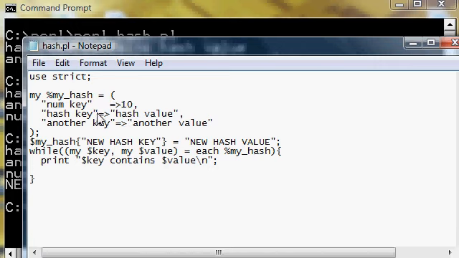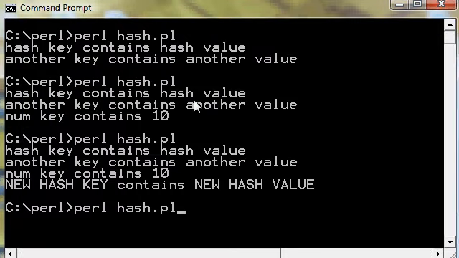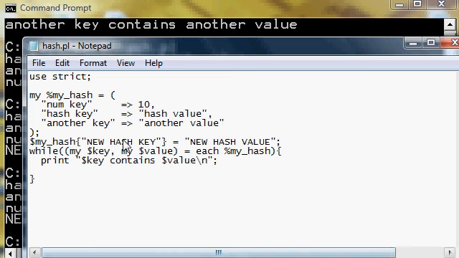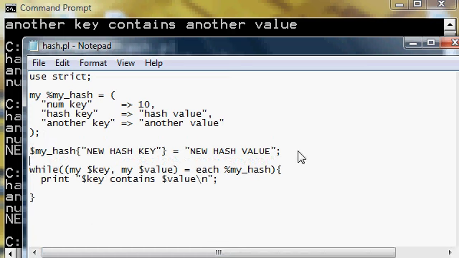And now people are starting to do this more. Control S to save that, and we'll get the same results now. Okay? So just another way to structure your hash for the sake of code cleanliness and organization.